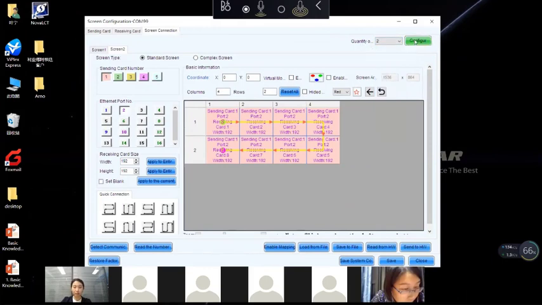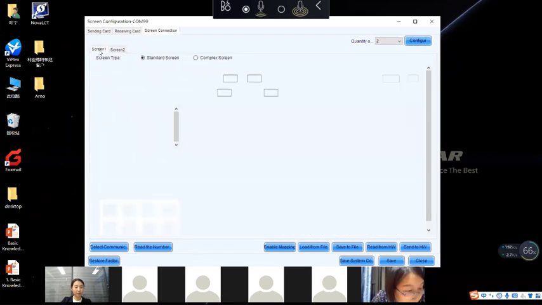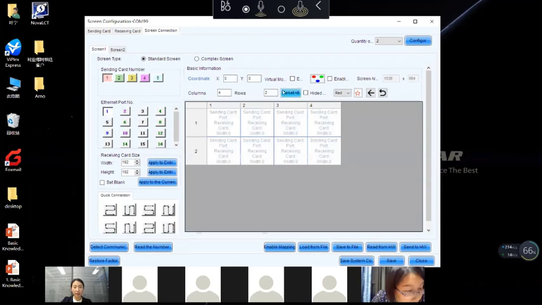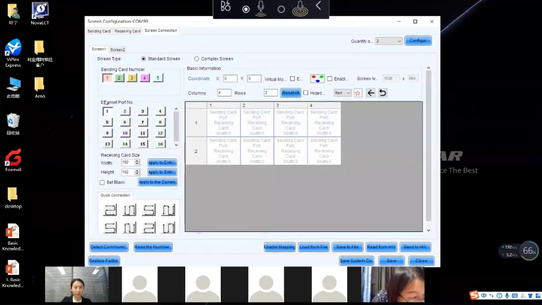We choose 2. Okay, now we have a 2 screen. Click reset all to clear the previous information. Okay. Now, as we know, we use one MSD 300 for port 1. We use port 1 to load the first pillar screen.